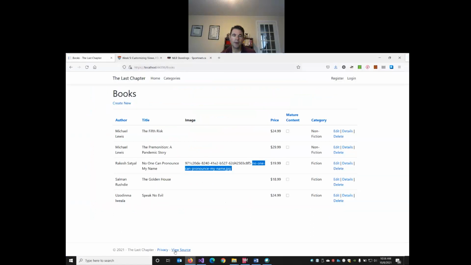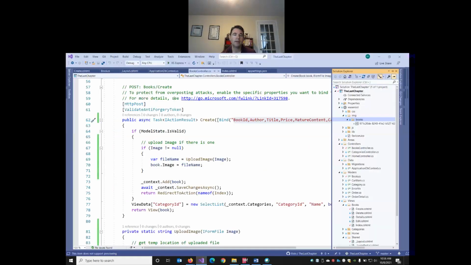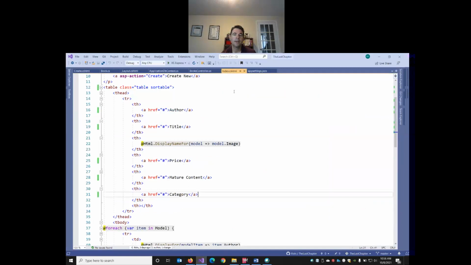So now, if I go back here, this is not very useful, displaying. In fact, I can probably just take out the image heading altogether. And instead of displaying the text, the file name, I want to check if there is an image here. I want to display it with an img tag. So go back to my index. I'm actually just going to make this a blank heading.